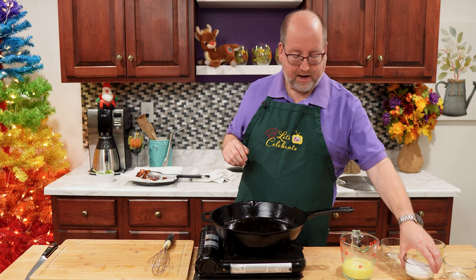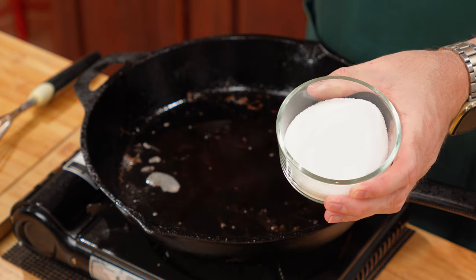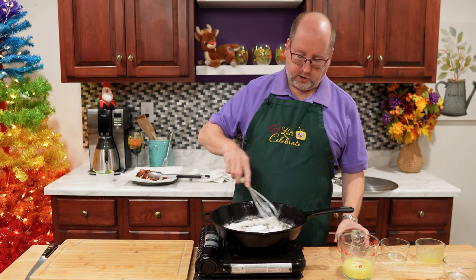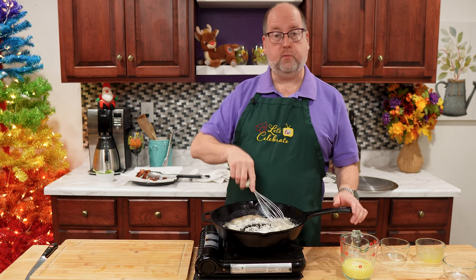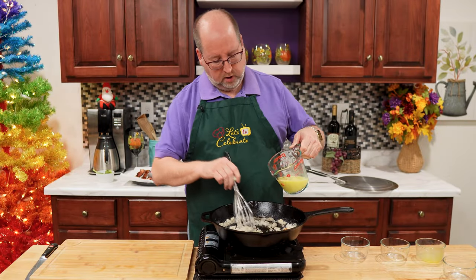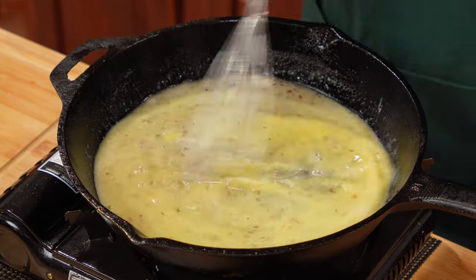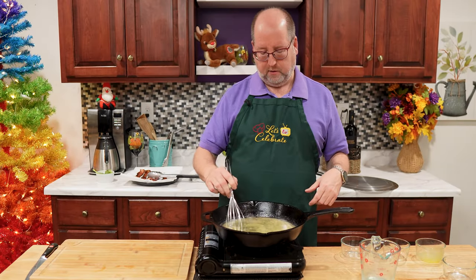Into our warm pan, we're going to add the next layer of flavor, and that is granulated sugar — 4 ounces, or about 112 grams. I'm going to pour this into the warm drippings and mix it up. It's going to soak up some of these drippings because we're going to be adding liquid and we don't want to splatter. Give this a stir — almost like making a roux. Now this vinegar and egg and water mixture all goes right in. I'm going to stir it up, mix it well, and get all those little bacon bits off the bottom of the pan.